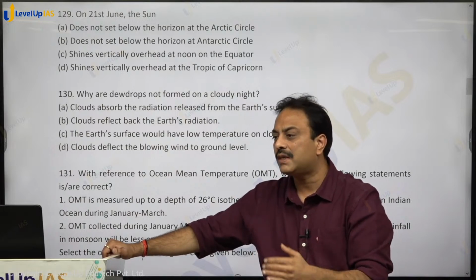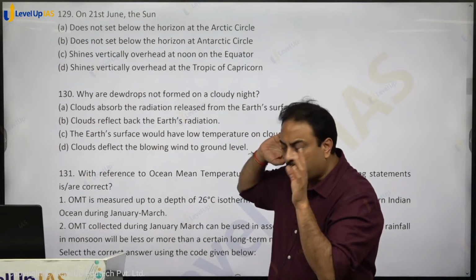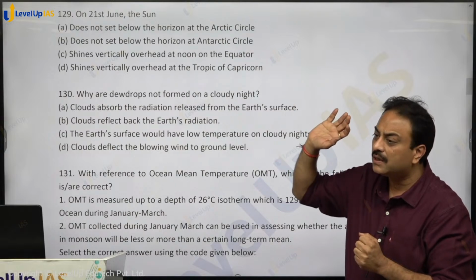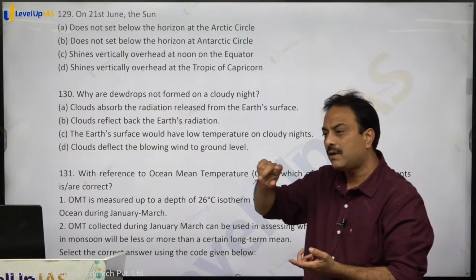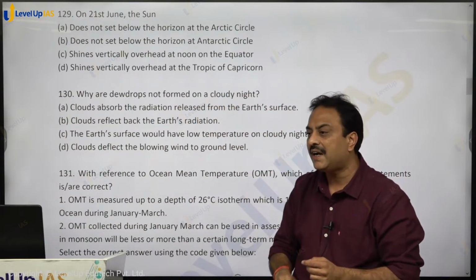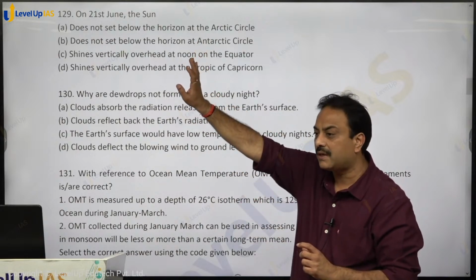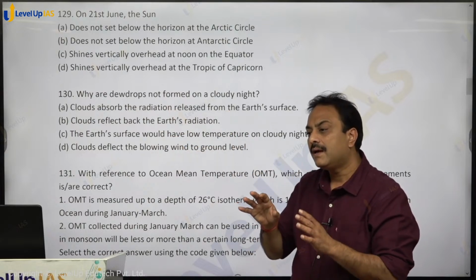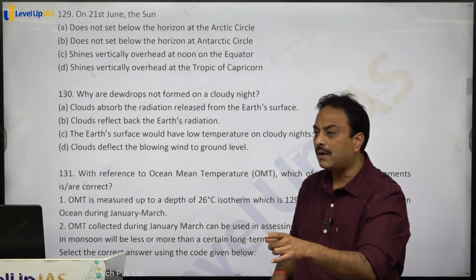When you are moving south, and suppose you reach Tropic of Capricorn. For Tropic of Capricorn, it is the farthest position of sun, because sun will move between Tropic of Cancer and Tropic of Capricorn. So when it is at Tropic of Cancer, then for the person who is standing at Tropic of Capricorn, sun is farthest away. Sun cannot go further away. So at that time, Tropic of Capricorn will be recording the minimum duration of day that it can record in an entire year.